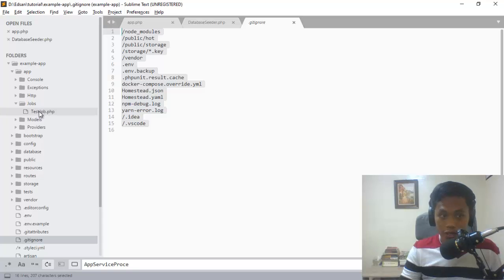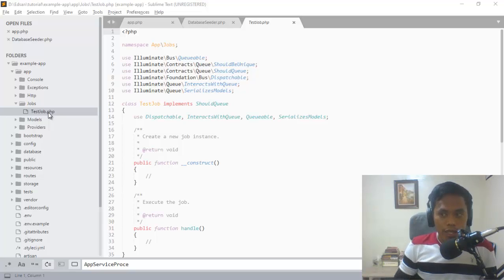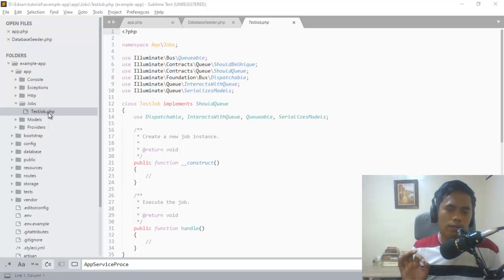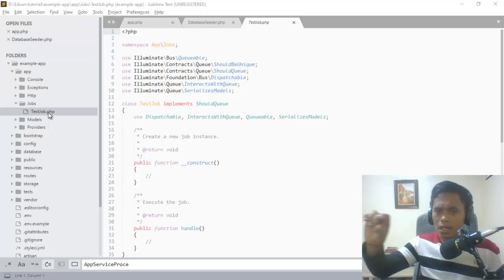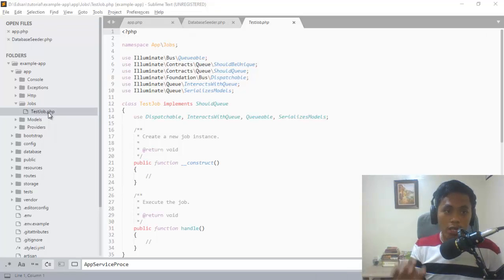As you can see, the jobs are now created, and the Jobs folder contains TestJob. It should contain queueable jobs, because sometimes when you execute a program it takes time to load and the customer or client has to wait. So we need to use jobs to run the work in the background. Jobs are very important. The Jobs folder contains queueable job files.